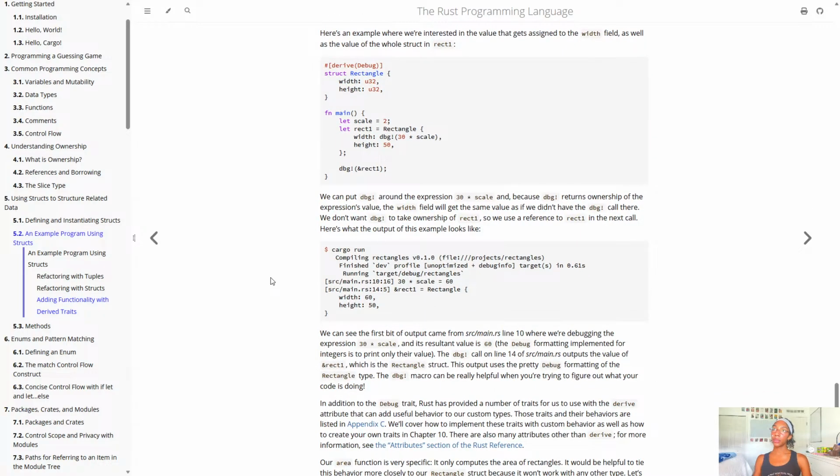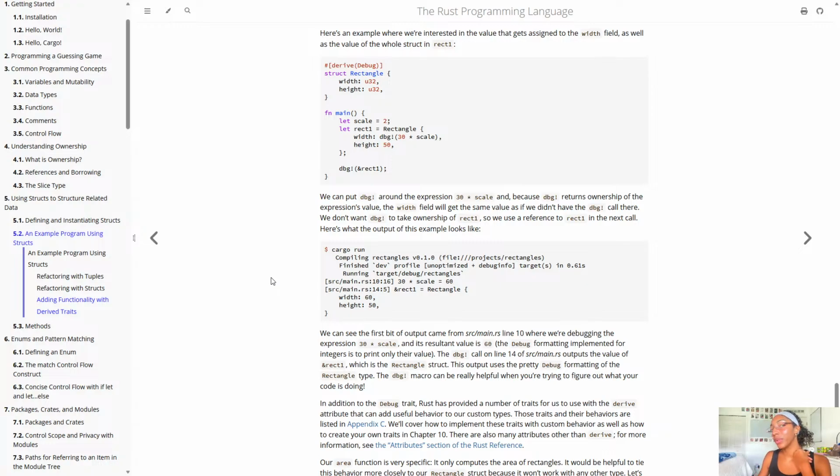Okay. Here's an example where we're interested in the value that gets assigned to the width field, as well as the value of the whole struct in rect1. So we have a derive Debug on our struct Rectangle with a width and a height of u32s. We have our main function. We have let scale equal 2, let rect1 equal the Rectangle struct that we have over here.